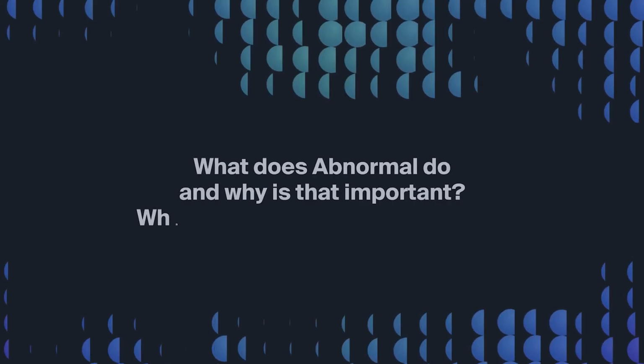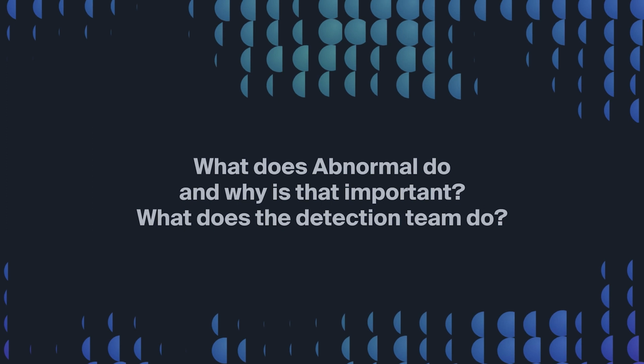Abnormal does some pretty cool stuff in threat detection. They work with some pretty exciting companies like I think I saw Splunk and Xerox on there. Some of the world's largest organizations are using Abnormal. I'm not from the security space. I'm sure plenty of people watching are not either. Dan, could you give us just an intro? What does Abnormal do? Why is that important? Why are companies like this working with you? And then what does the detection team do within that?